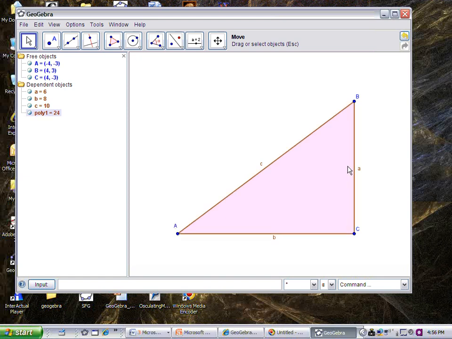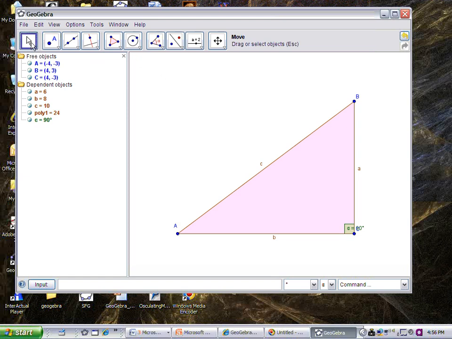Now, I want to know that this is a right angle down here, so what I'm going to do next is click the Angle tool and take a look at the angle. B. By the way, it measures the angles in a counterclockwise direction, so you want to make them that way as well. And there we go. Now it called it angle alpha. I wish it'd call it gamma, but that's okay.